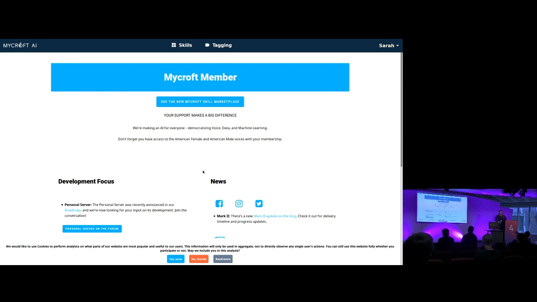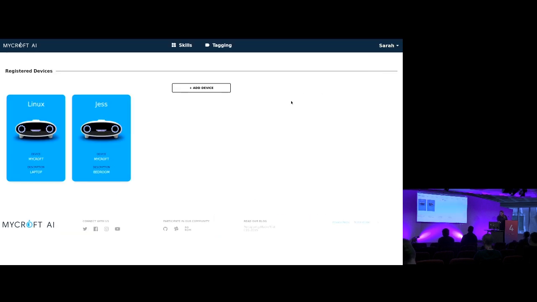I appreciate you may not know in detail, but what requires a synchronization? What needs to be told? So here, Jess is the name of my base one here, and then Linux is the name of this one. If I make a change to my location, it will update on both at the same time. Same for time zones, things like that.